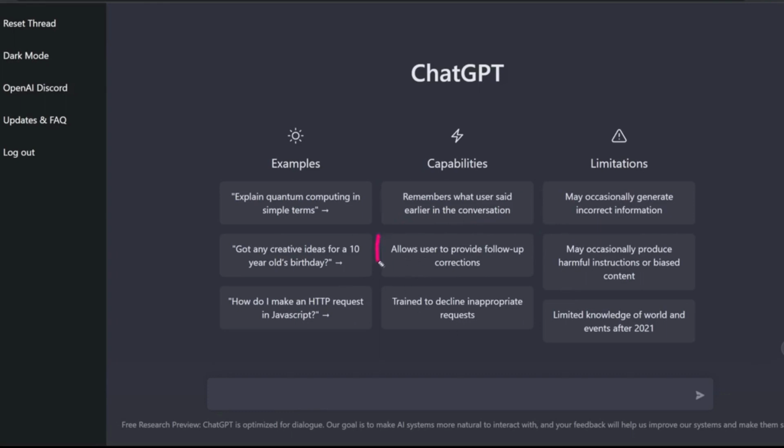It also allows you to do follow-ups and corrections. So for example, if you didn't get quite the answer that you're looking for, you can always ask for another one, or really just re-prompt for a different option. The AI is also trained to decline providing negative or inappropriate requests. So if, for example, you're asking for something malicious, most times out of 10, it will not provide that. However, there are odd situations where it might accidentally do this.